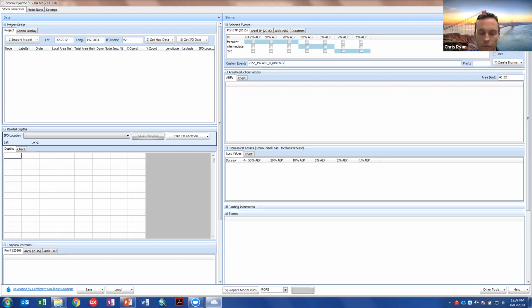I know I've had to rush through that given time requirements, but if you want any more information on that, just put it in the chat and we can get you the exact custom event code for that.